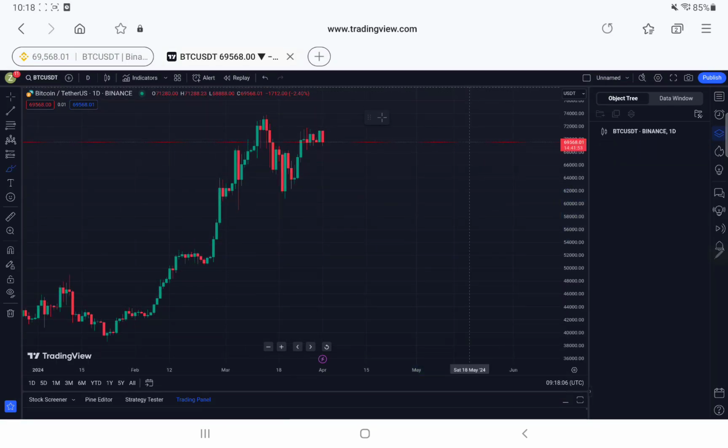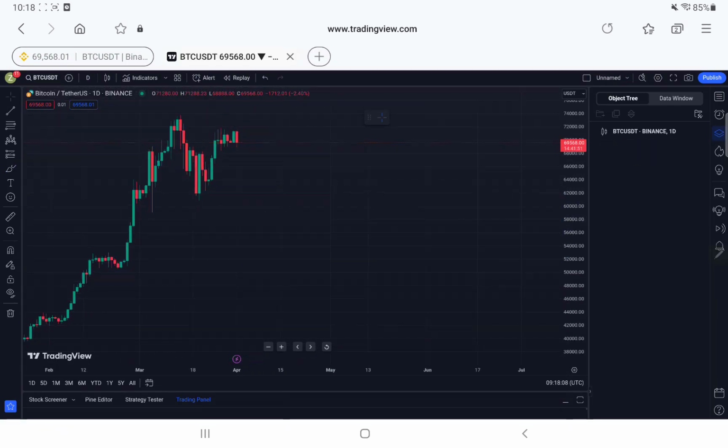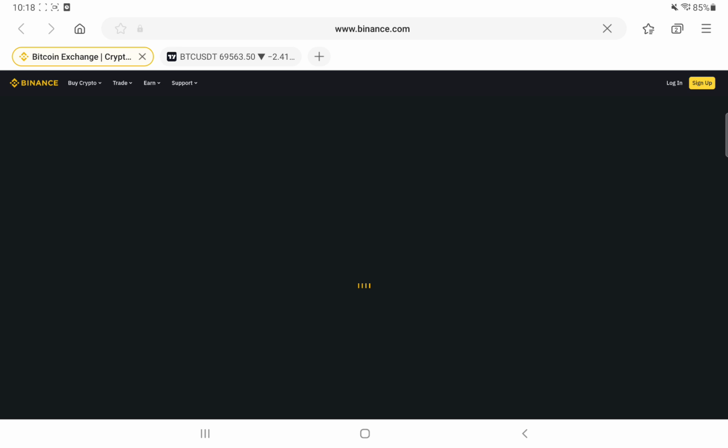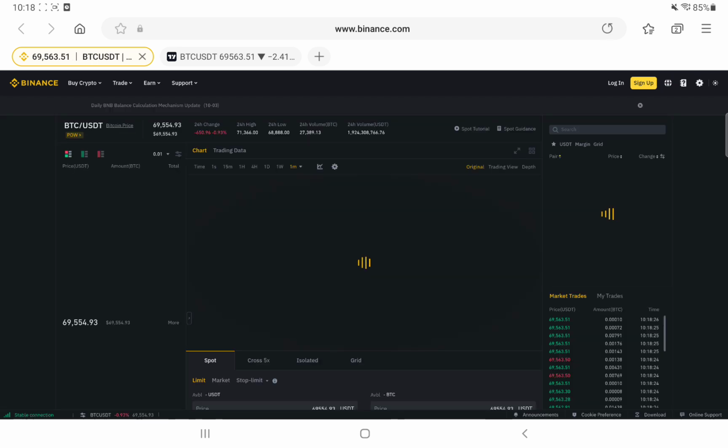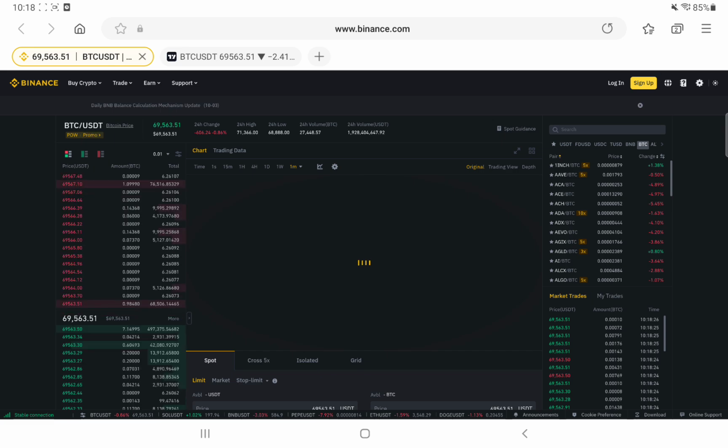And that would give Bitcoin a lot of strength in the market, because it would be a good sense that obviously we've come down, we retested, and then we've come back upwards, and that's a good sign. Now, as I said, I wasn't going to do many indicators. I'll go for a couple, but we're going to do it over the Binance chart, because I kind of prefer it on here. The indicators are a lot easier to access, and I'll show you guys what settings I usually use for indicators as well.